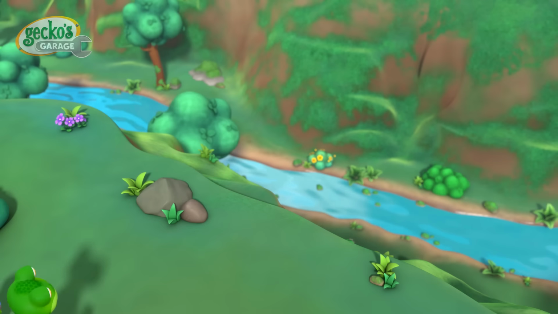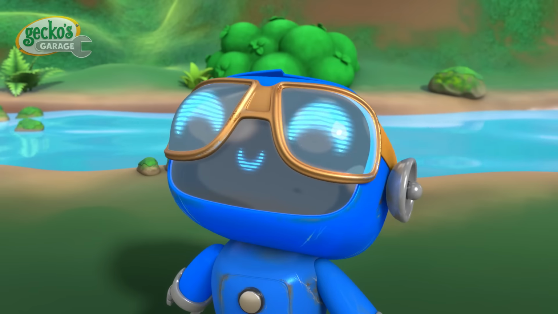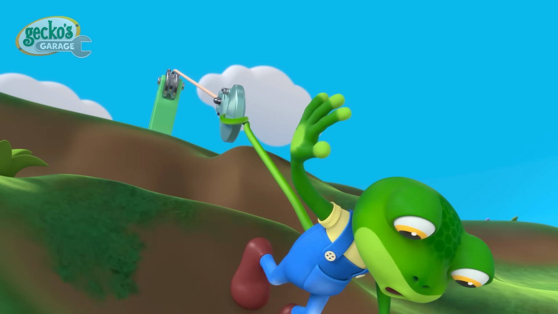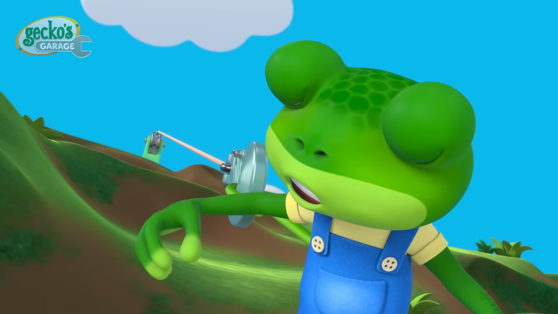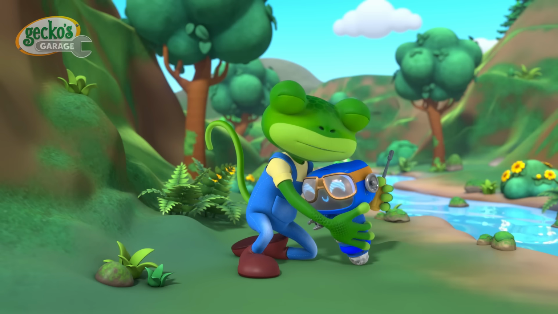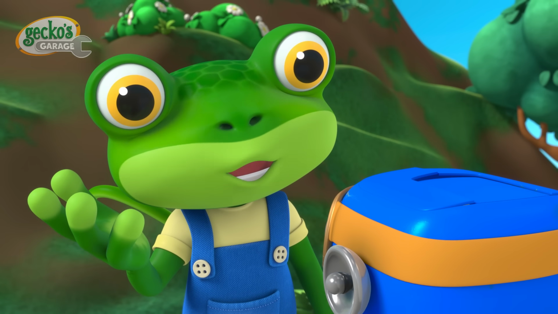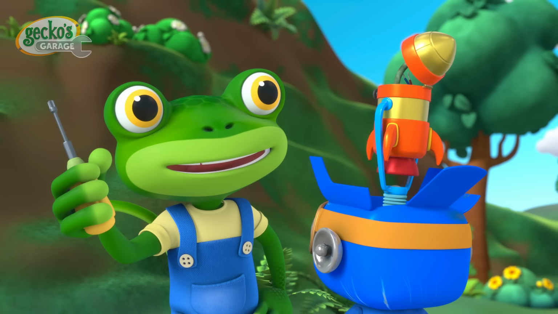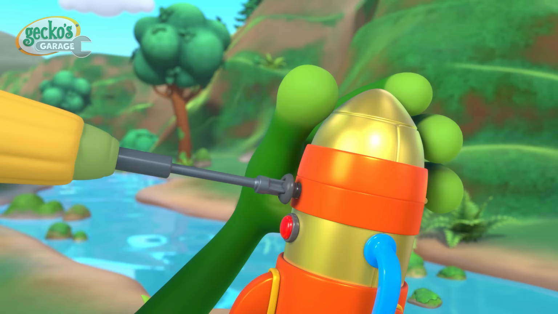Hang on! We'll get you out. Tilly, let's use your winch to lower me down. Nuts and bolts! No more tow rope! Oh, poor Blue. You've had some bumps. We can use your rocket to get us out of here. Nothing a little tweak can't fix. We'll be out of here in just two ticks. Righty-tighty.